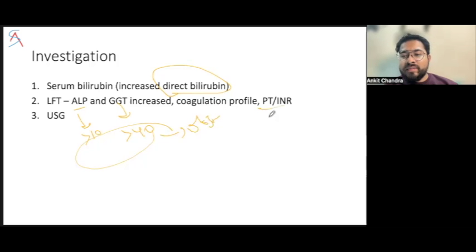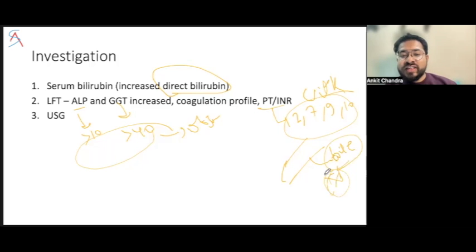Increased prothrombin time is there because the vitamin K dependent clotting factors, which are 2, 7, 9, 10, are decreased, because vitamin K is not absorbed in the GI. So even if they have to remember, 2, 7, 9, 10 are the clotting factors which are dependent on vitamin K. These factors are not absorbed from the GI because for the absorption of these, bile is needed. And when the bile is absent in the GI, vitamin K won't be absorbed, and they will have a raised PT/INR.